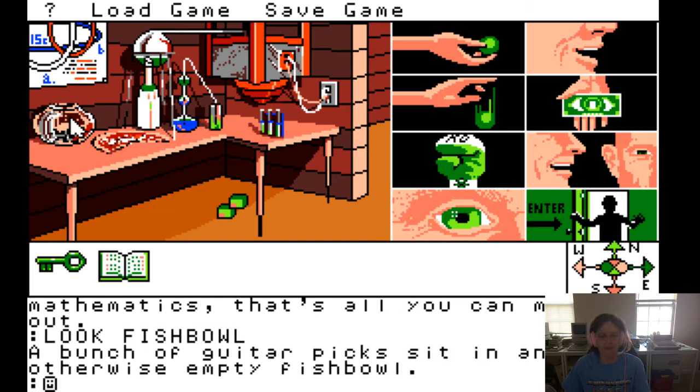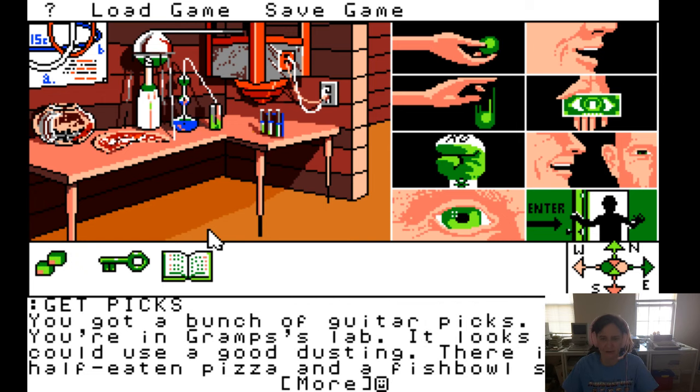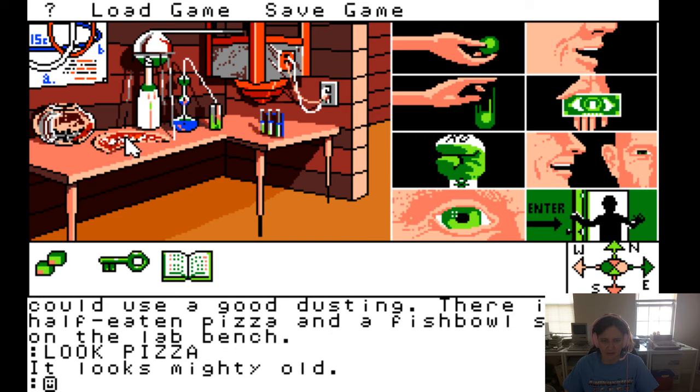A bunch of guitar picks sit in an otherwise empty fishbowl. Got some guitar picks. Look, pizza. It looks mighty old, probably gross. Can I click on any of the lab equipment? No. Okay.